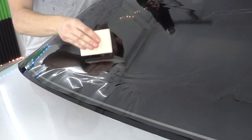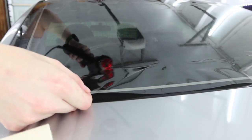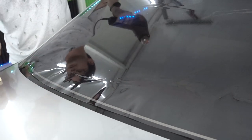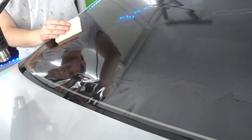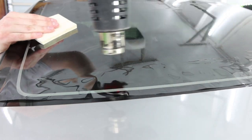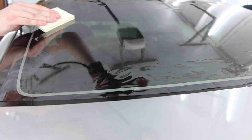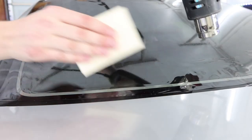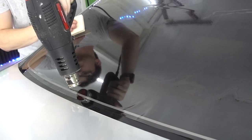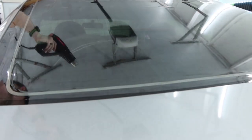So now that we have it roughly even across the whole thing, we have just this edge that we need to take care of. You can either pinch it, but as you get closer and closer, unless you have a lot of film, you're gonna start burning your fingers. It's gonna be uncomfortable. So I'll blow heat underneath it and warm up the bottom, start to curl it. Then you can move the heat back over and keep lifting it and then shrink it all together. Before you know it, just give it one last final push, and you'll find that sweet spot between almost melting the film and shrinking it really aggressively. And now that it's right up against the glass, you can polish it off. And then there you go.